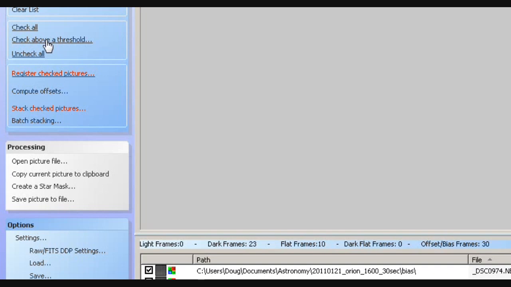Look it up on the internet, and you can use that if you feel the need. Okay, so I'm going to click on check all, and if you look down here now, it says 104 light frames loaded, which is what we loaded, so that's good. Okay, and then the last option in this little panel is uncheck all, which basically takes all the ticks out of the boxes, just reverses what we've just done.